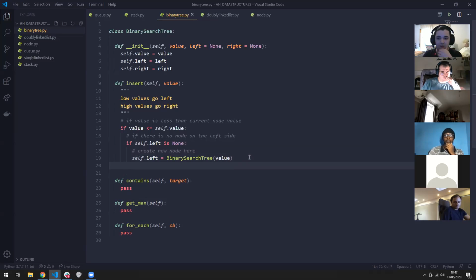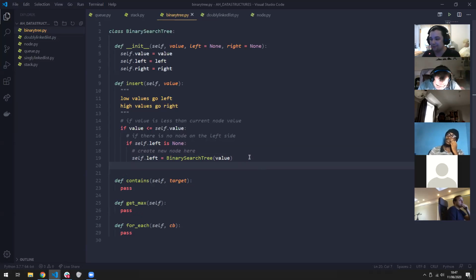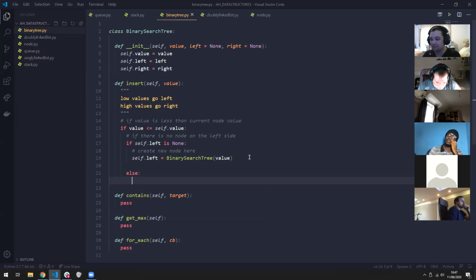What's left? Who was speaking? Okay, I was the one. So we have looked at if there is no self.left. Now we have the else block, and here we are going to say self.left, and then we are going to insert the value into the self.left, since this is the reverse of the if block.